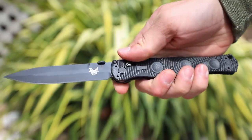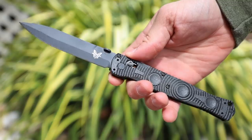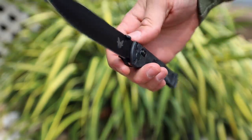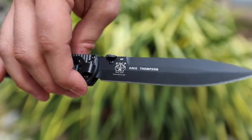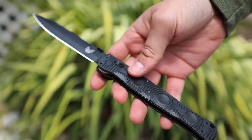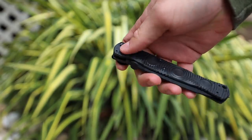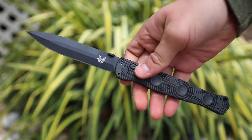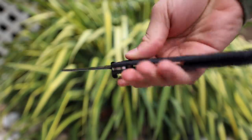The 391 is packed with features from top to bottom, and a large majority of them do serve a tactical purpose. For some of the specs, the blade length is coming in at 4.47 inches, it has a handle length of 5.66 inches, and a massive overall length of 10.13 inches. Although this is a big long knife, it's still pretty slender and lightweight, coming in at 4.1 ounces. Part of that is due to the CF Elite handle scales, which have aggressive texturing running the entire length. You'll also find three index points on each side, and the blade is made out of D2 steel with a spear point design, featuring the Benchmade axis lock.